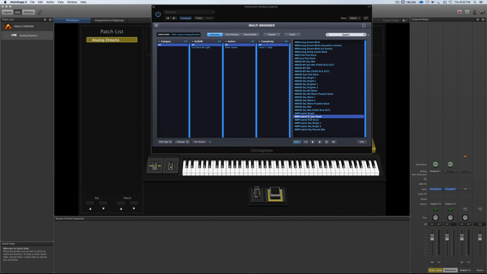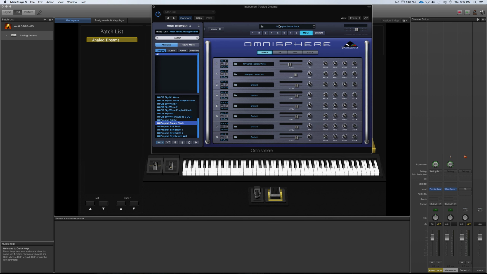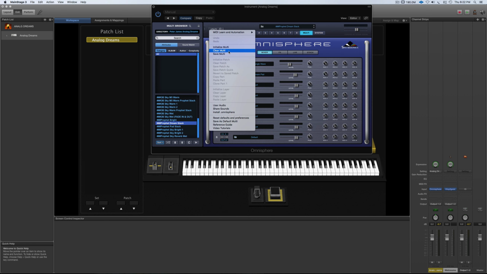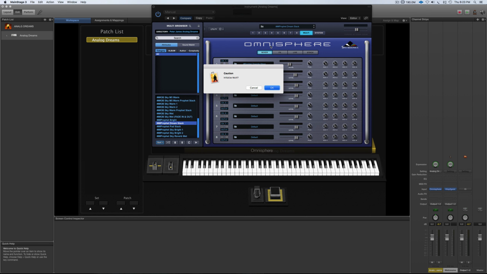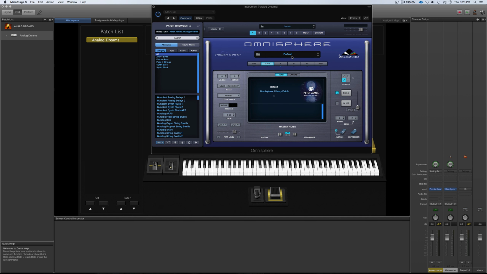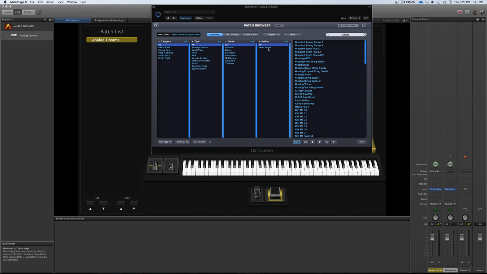Cool. Like I said, they're all up on multi-track, so if you want to hear those ones that I skipped, just go on there and listen to the individual audio files for them. Okay, let's go to the individual patches. I'm just going to initialize as multi, start from scratch. Okay, let's go here and do some of these individual patches.